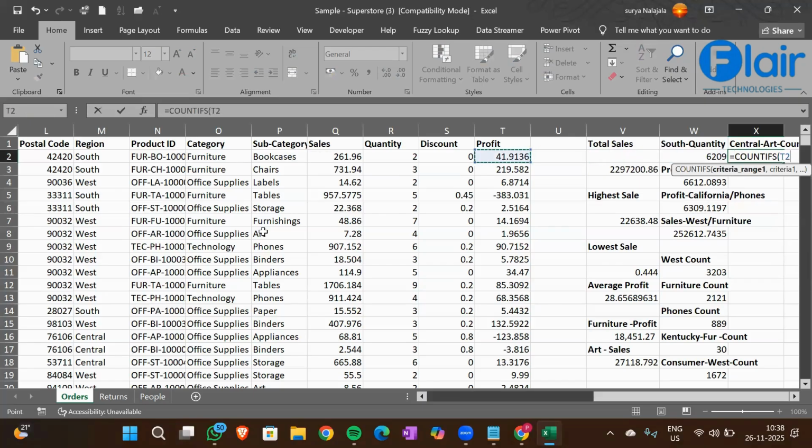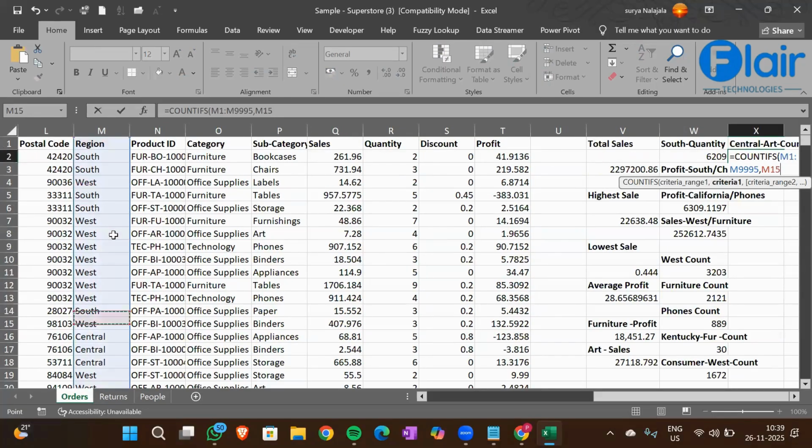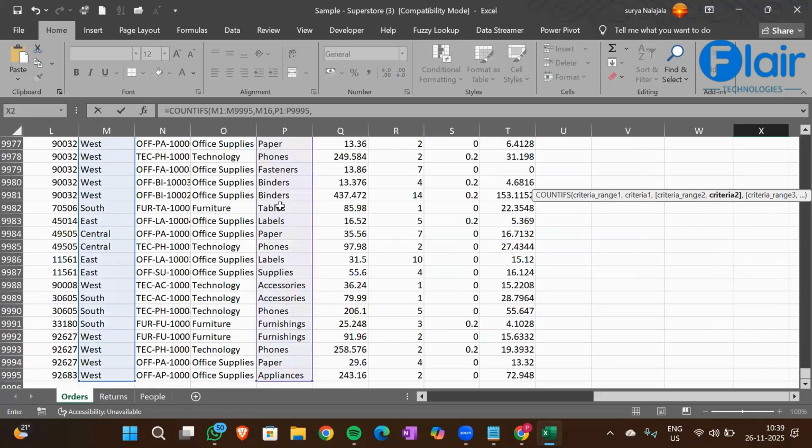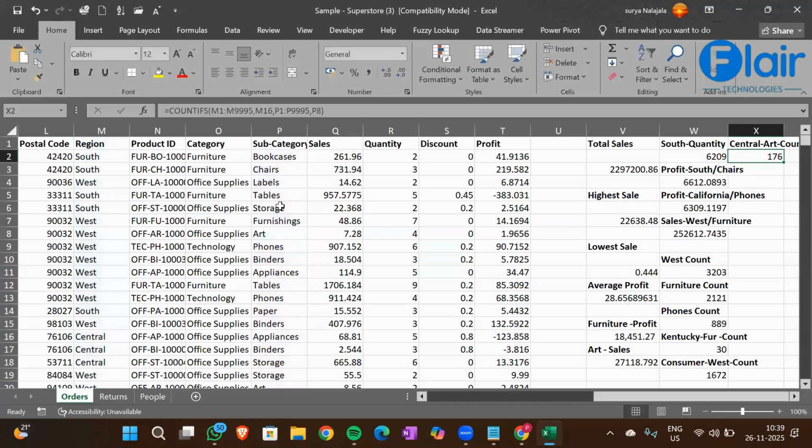The criteria range 1 is the region, and the criteria would be Central. The criteria range 2 is subcategory, and the criteria is Art. The result is 176.